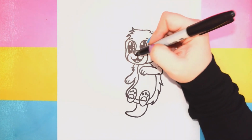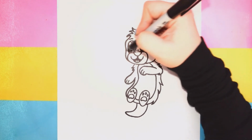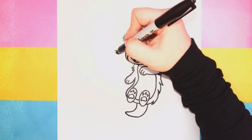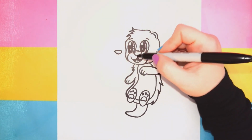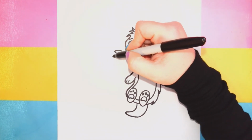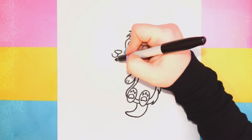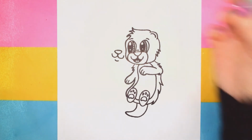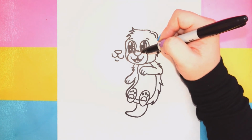So let's go ahead and do the same nose. So right here, about to the same length or same path as his, just do a little triangle, rounded edges, like that. We're going to do the same hooks again, but remember this time no open mouth. So we're going to go to the left, to the right, and I am going to add a little chin line, just a small chin line right on the bottom. There we go. We're going to do the same exact thing that we did for him with this outside border for the mouth.